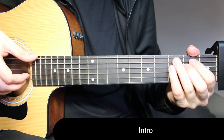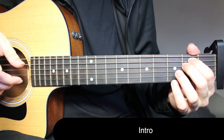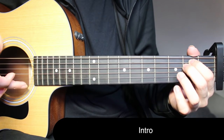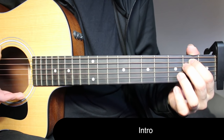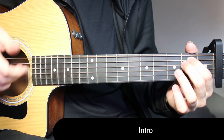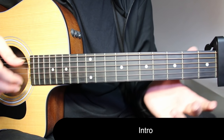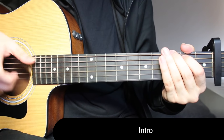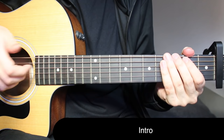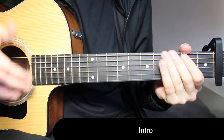So you start on E minor, and what you're doing is you're first picking the top string by itself. And then you're doing a down strum, like this, with the help of your middle finger, right? I'm doing it till the second string. But even if you go to the first string, it's alright, because it's the correct chord, alright? Down, strum. But what I like to do is to make this percussive, as you can hear in the song. You can hear that percussion that's in the song, and Ed Sheeran does that with the help of his thumb, and it's usually done with the thumb.